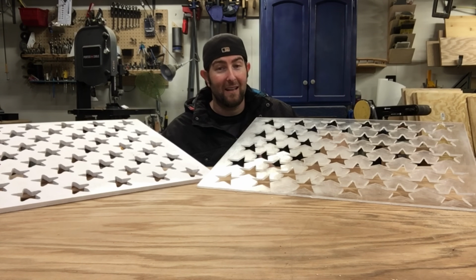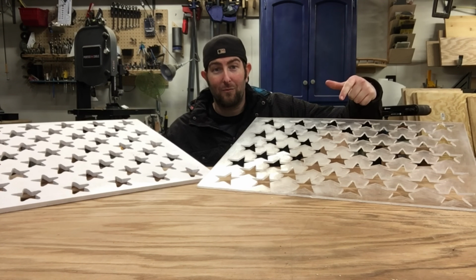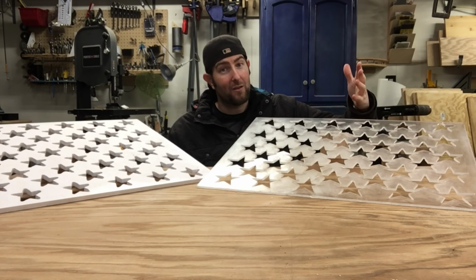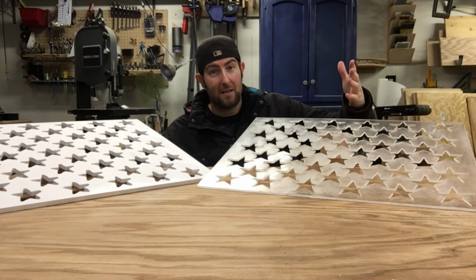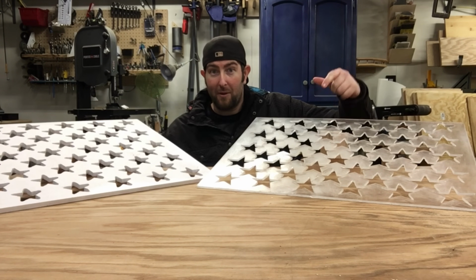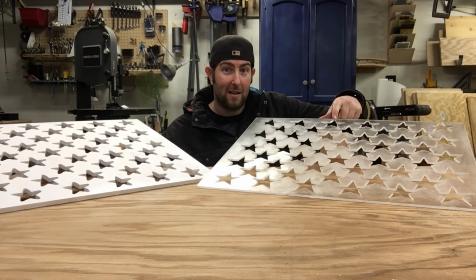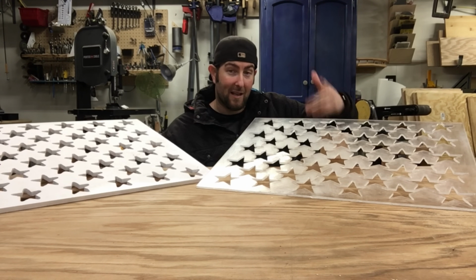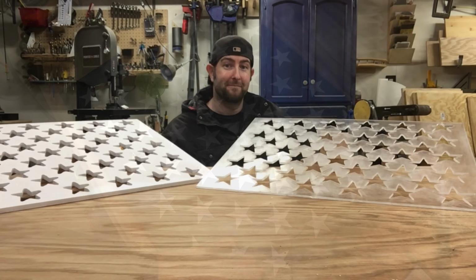I'm Pete, and this week I made this pretty sweet router template for my American flag builds. I've been having a lot of questions about people wanting to know the process and how I lay them out. Normally I did it by hand, but I wanted to make one of these up, which will save a tremendous amount of time. If you want to see how it's made, stick around.